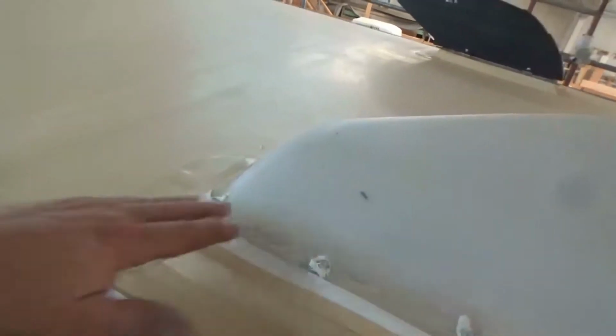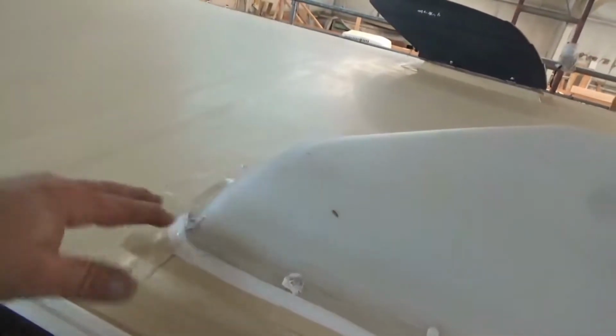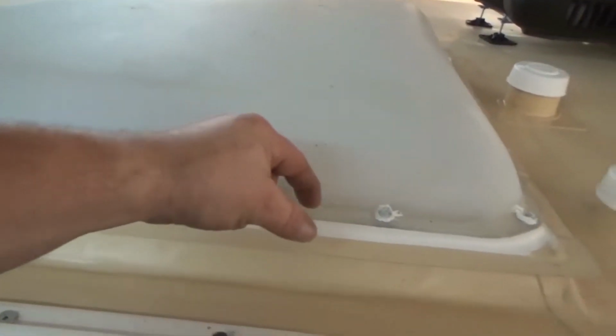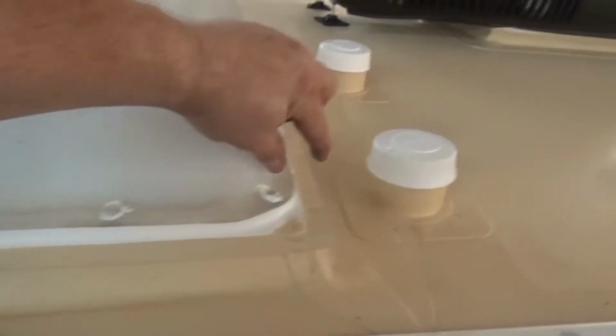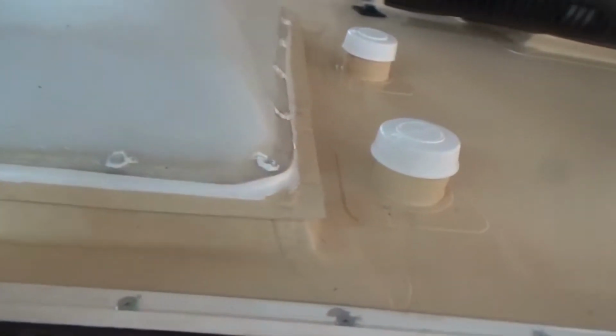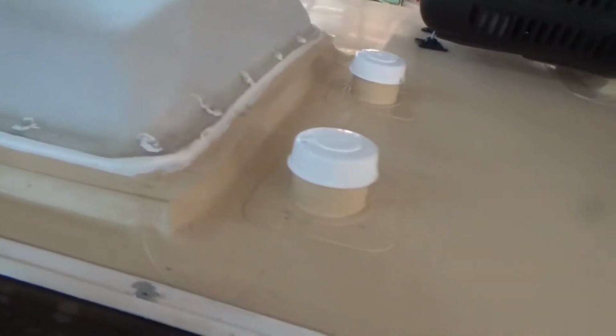In fact, when we took this off, there was some rot in here. So we ended up, well, we reskinned the roof anyways, and we got all that rot out of there. But yeah, that's typical for these type of lenses. The other ones usually have a flange that's wider this way, so you can screw down. But not on this one. I ran into them on Class C's as well, and like I said, I don't like that style.